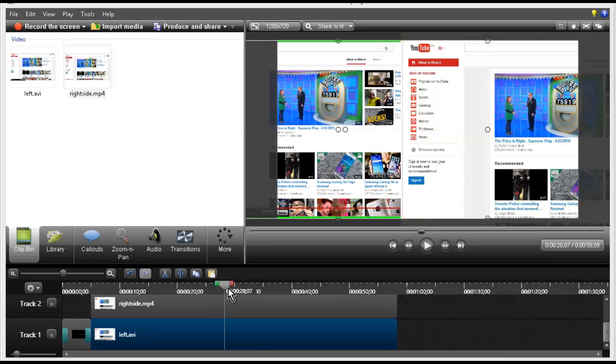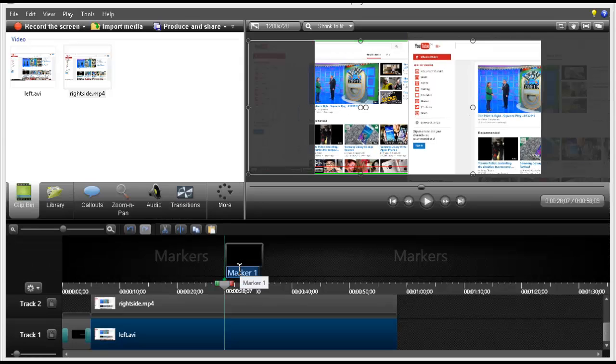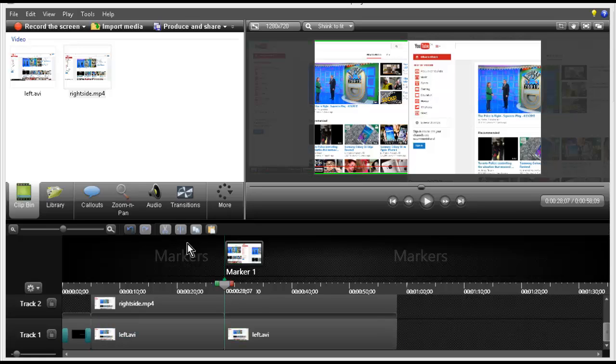Okay, so now we're down here and I want to move this over here. What I want to do is I want to put a marker here. So just hitting the letter M will put a marker. And at this marker, what I want to do is split it. So we got the split here. So hit the split a couple times. And you can tell if it's split. See that I haven't split it yet on the top.